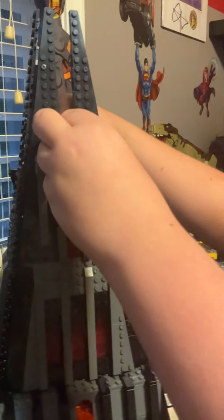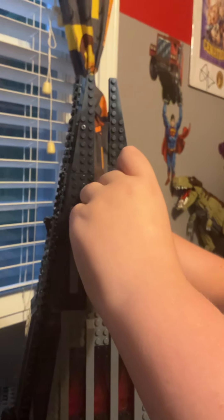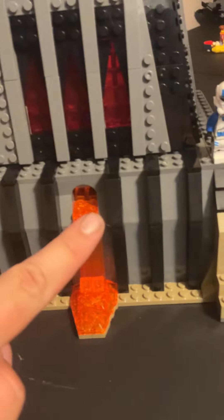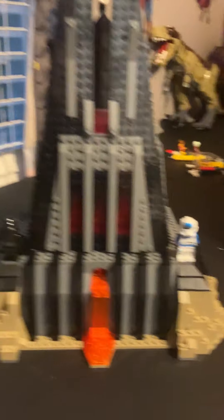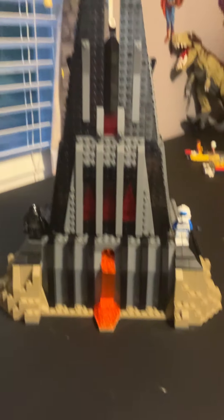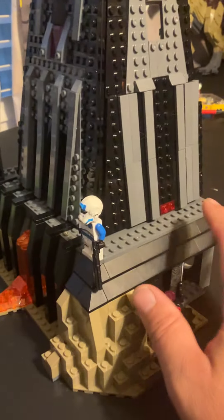So that was the front of the castle. It looks like Dad forgot to fire up the stud shooter — there you go. Out front you've got some nice rock build on the side because this is built up on the mountain of Mustafar. There's lava flowing through the castle, which looks really really good. You've got a lot of red translucent bricks in the front. If you have some light coming through them it looks really really cool, but it's getting kind of dark right now so it's kind of hard to show that.